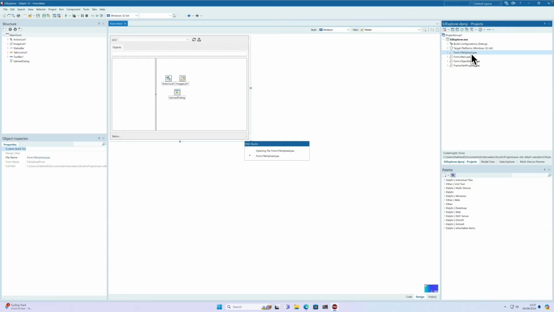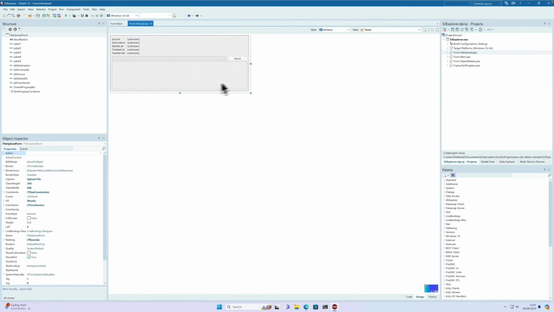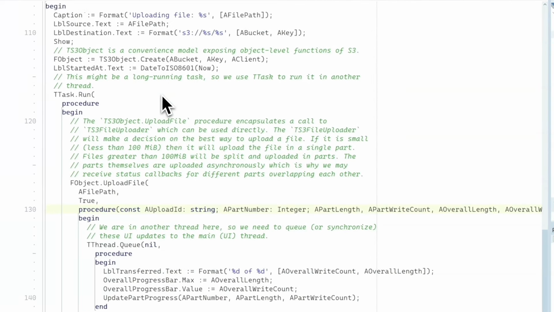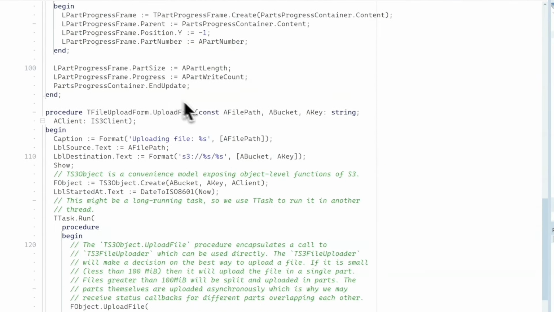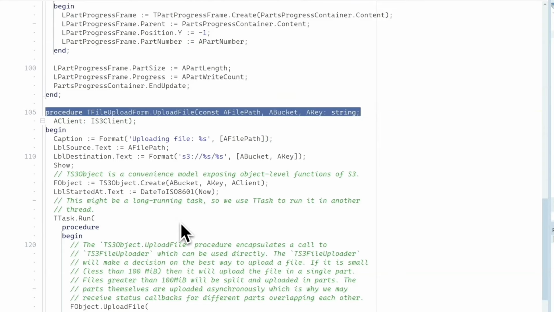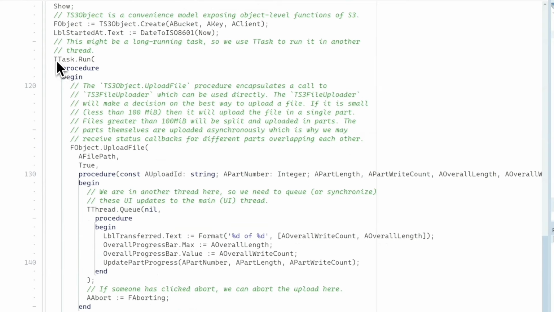So if I open the upload form and the form.file upload, and we go and look at the code in this. This is the upload file function or procedure, and I'll point out first that we're using a TS3 object.